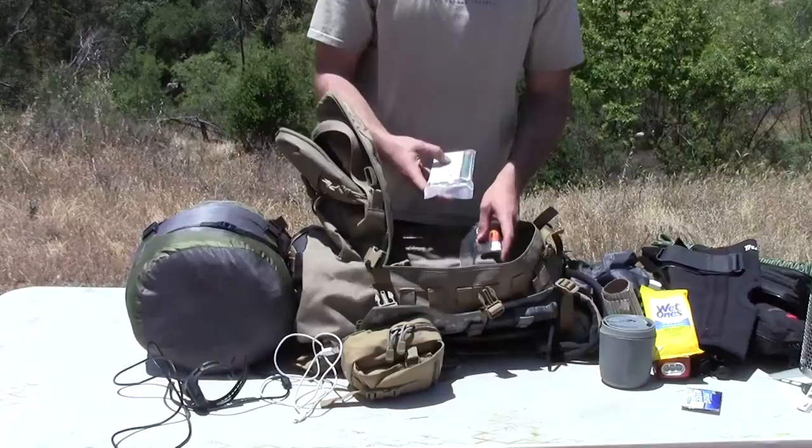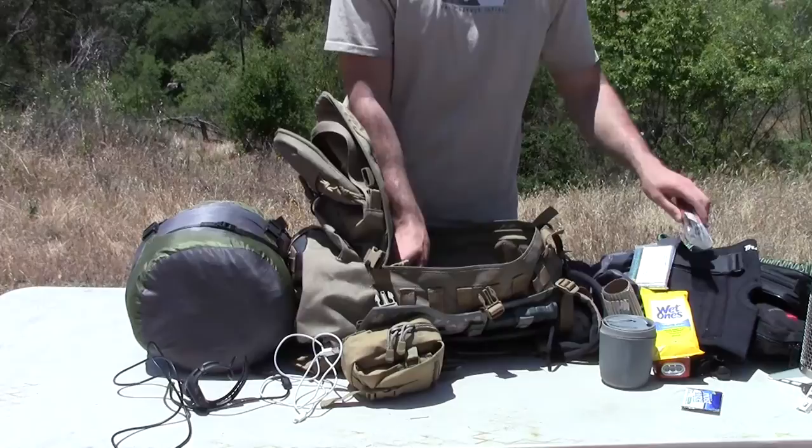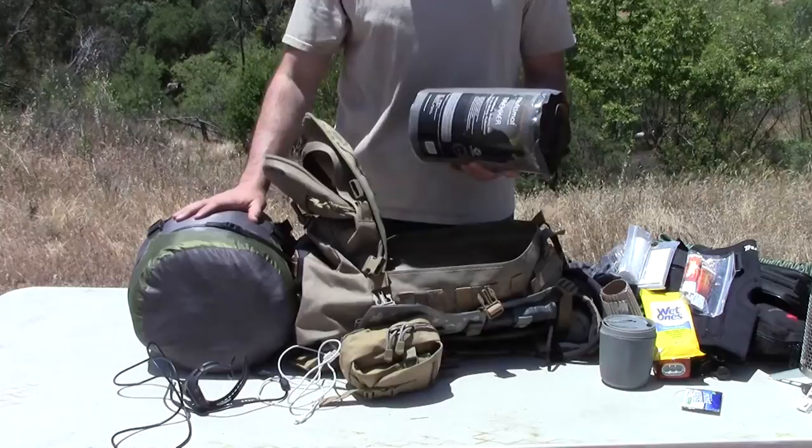I have an emergency blanket in case I get terribly cold. It's probably not going to happen here in Southern California. And then I got some Starbucks instant coffee, so that's definitely going to help me out. Multi-mat here, it's called the Trekker. It's just a self-inflating mat for you to sleep on. So I'm gonna be setting this up and then putting my sleeping bag on top of that, and should be a little bit more comfortable than these other guys.